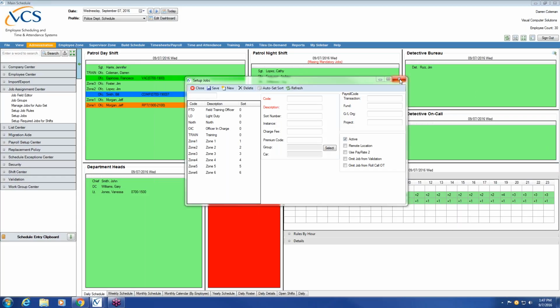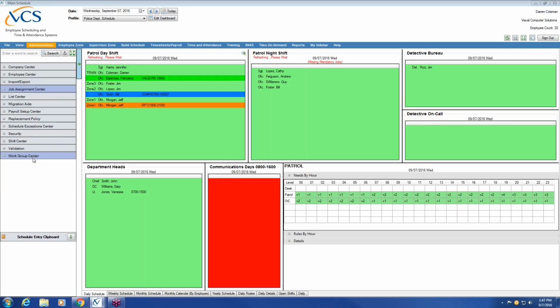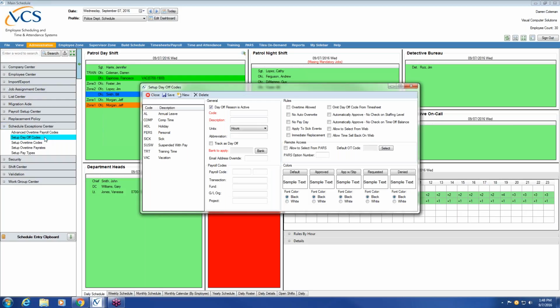Okay, so let's close out of our setup job screen, and we're going to move on to our day off codes. To do that, we're going to select Schedule Exception Center, again from our Administration drop-down menu, and we're going to select Setup Day Off Codes.